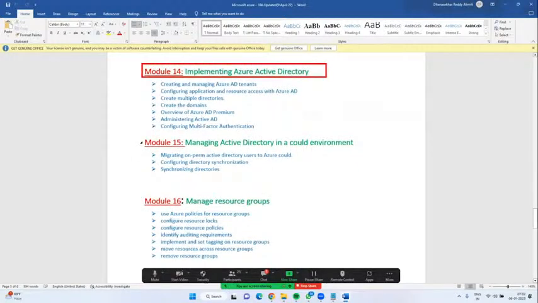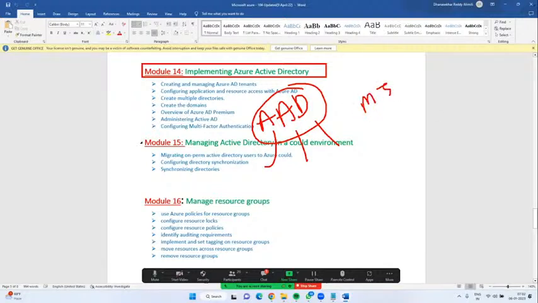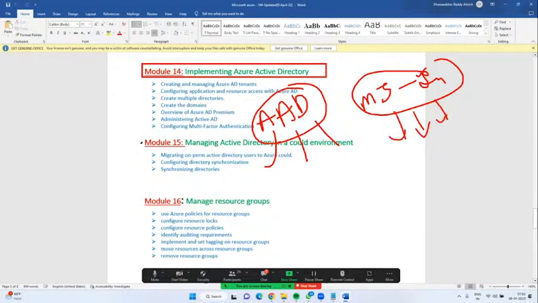Yeah, module 14, Active Directory. So Active Directory is the heart of the Microsoft products, guys. I'm repeating, short form we call it AAD, Azure Active Directory. Why I'm telling you this is the heart of the Microsoft products is, without Active Directory there is no product. For example, you people are using MS Teams in our offices, right? Nowadays without MS Teams there is no organization, I hope. Am I right? When you open MS Teams and search for your colleague's name or your project manager's name, names are displaying. Those names are coming from where?